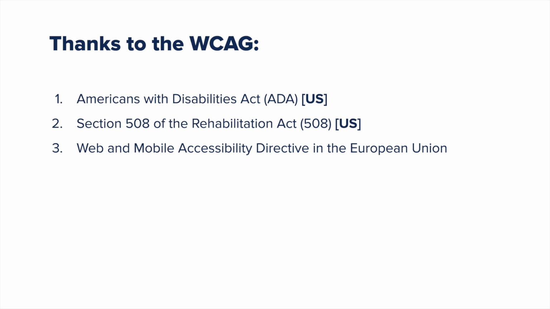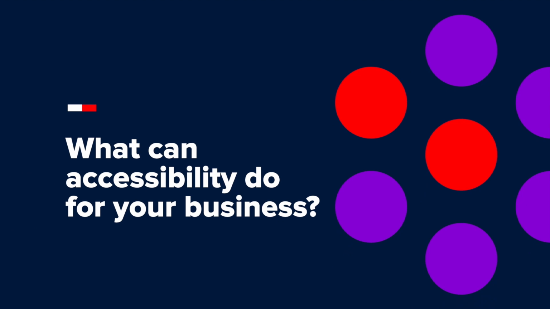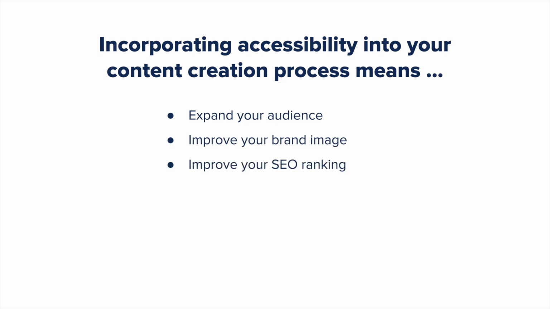Creating and distributing accessible content can hinder your success and harm your business? Oh, on the contrary. By incorporating accessibility into your content creation process, you can expand your audience, improve your brand image, and improve your SEO ranking. This is all possible due to the requirements needed to ensure your web content is accessible.